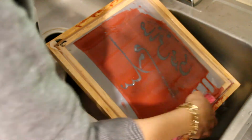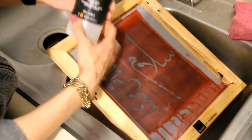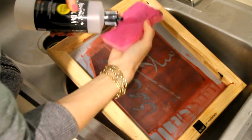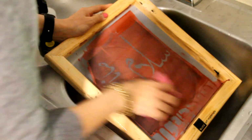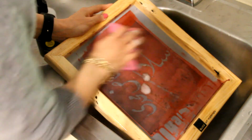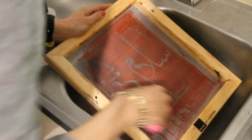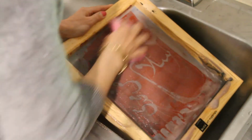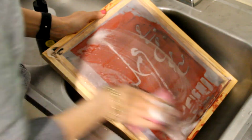Then I would soak my screen with a speed clean. You can add it on the sponge. Again, you don't need to push it too hard because you don't want to make any hole on your screen. Just gently move it around and scrub your screen. And do that from the other side as well.